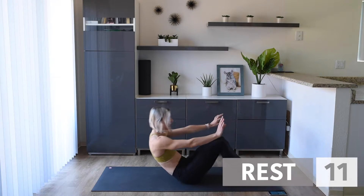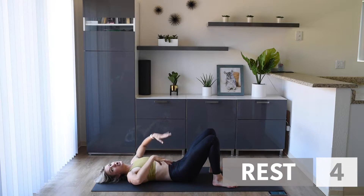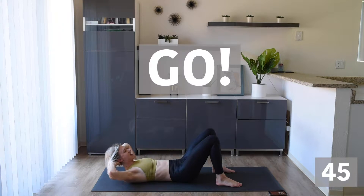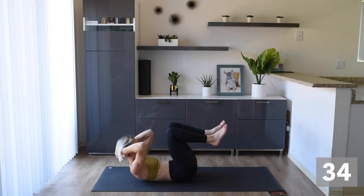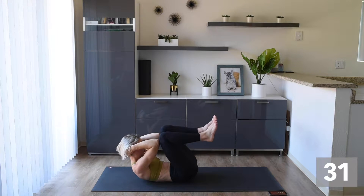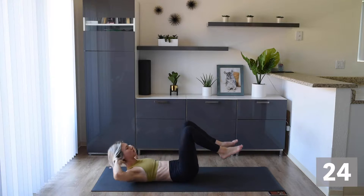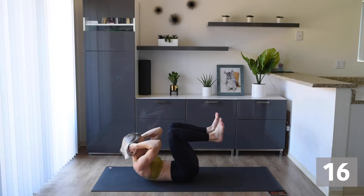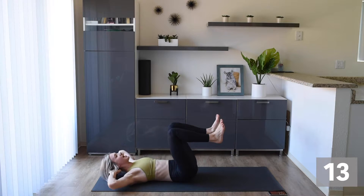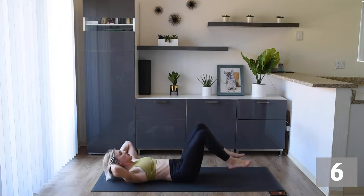Next up we're going back down to the mat. We're going to be on our backs and we're really going to think about engaging our core here. We are going to do something called a yogi sit-up. Hands behind our head, feet here, and then we're going to come up. Exhale as we bring our elbows to our knees and down. Really think about your back being flat on the floor throughout the whole motion. If you're finding your back coming off the ground and you're unable to take those feet down, just keep those legs up and crunch it up. Exhale as you crunch those abs, nice and slow and controlled.